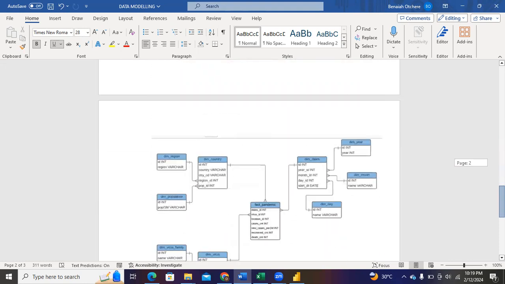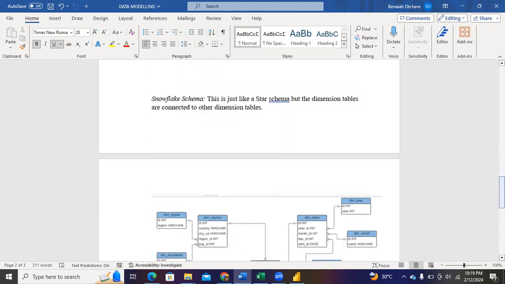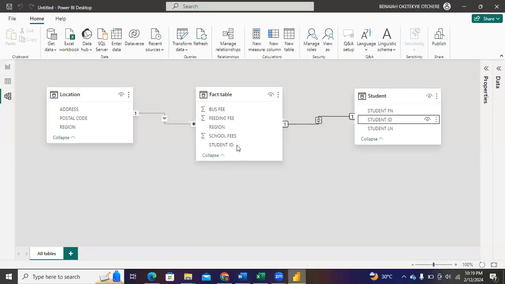And snowflake is one in which the dimension tables are connected to other dimension tables. And so when we look at this particular model, what type of design scheme is it? So basically it's a star schema. That's basically what it is.